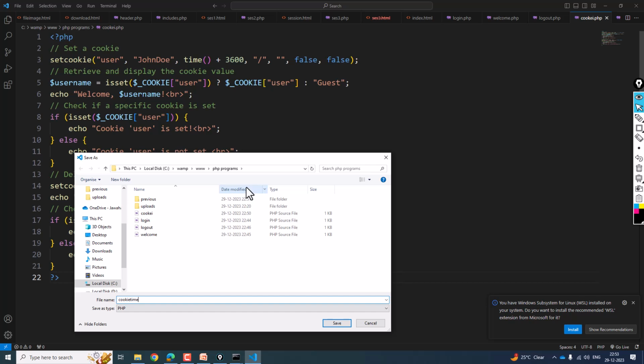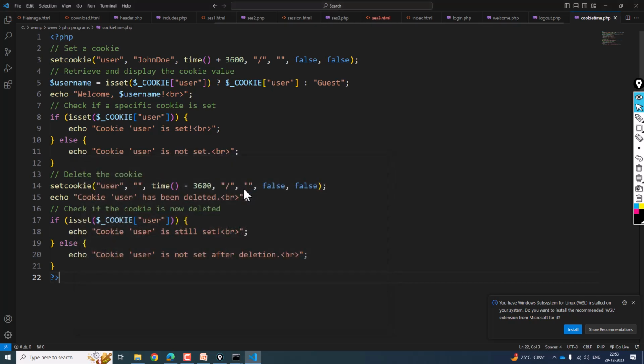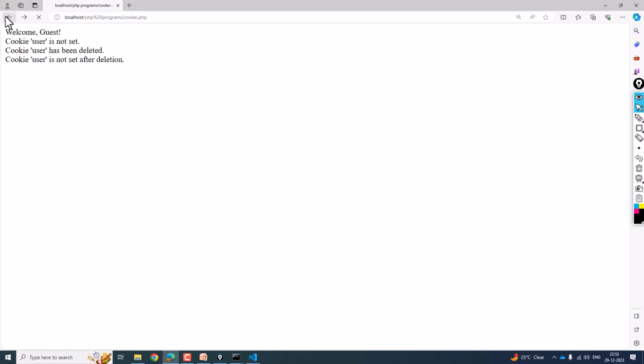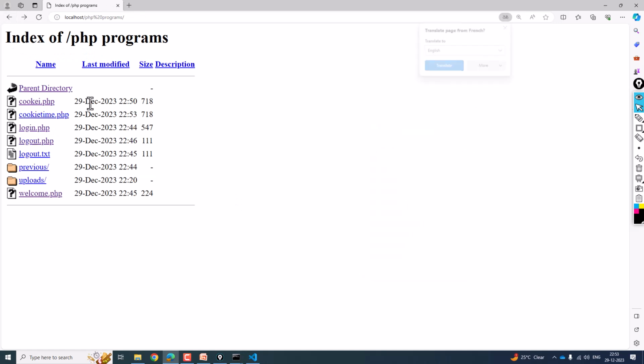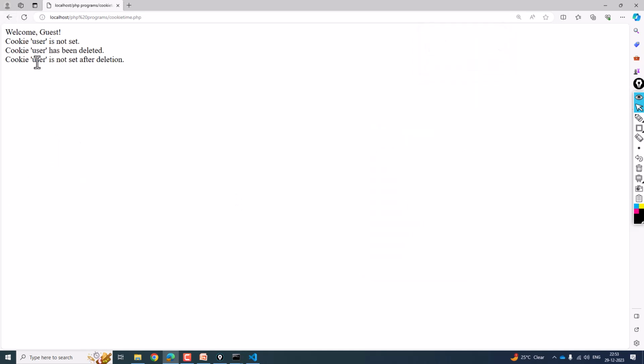So php has loaded by default. Now refresh the page, cookie time dot php. Here the page loading took 0.00016999244 and so on. But here it shows 0 seconds, since the value is rounded by using the round function.